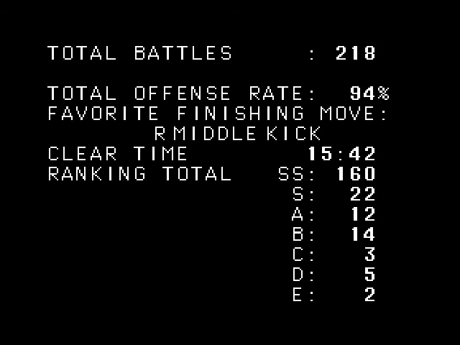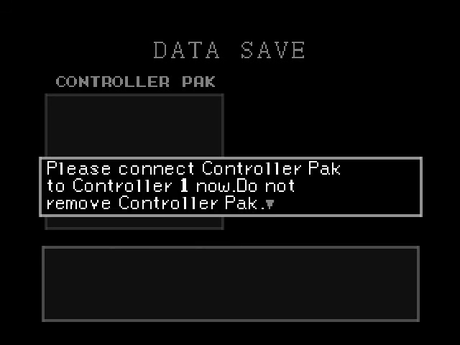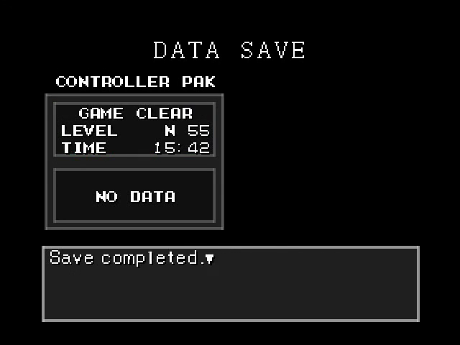Oh, my total offense rate 94%! Impressive! 160 SS, 22 S, 12 As, 14 Bs, 3 Cs, 5 Ds, and 2 Es. Right middle kick, favorite finishing move. Hey, what can I say? I'm a kicker.